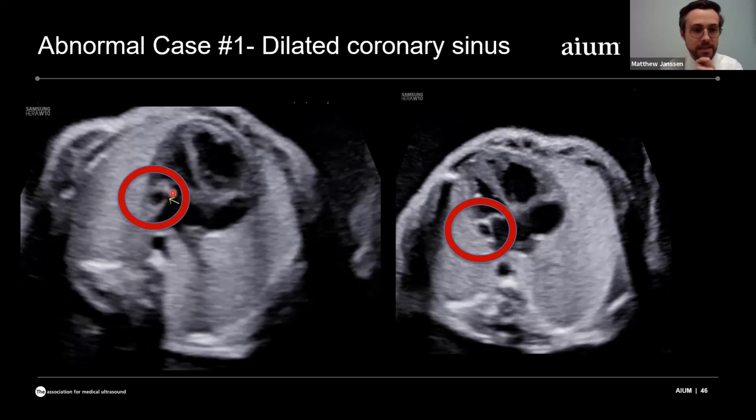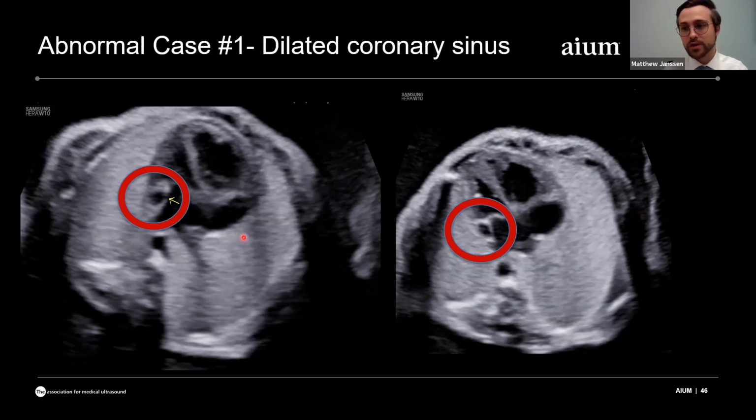And what that is, that's the dilated coronary sinus that's draining the blood from the left SVC and then going to return that blood back into the right atrium. And so that's just another clue in the 4-chamber view that we can also get a hint and confirm the diagnosis that we expected in the three vessel view.